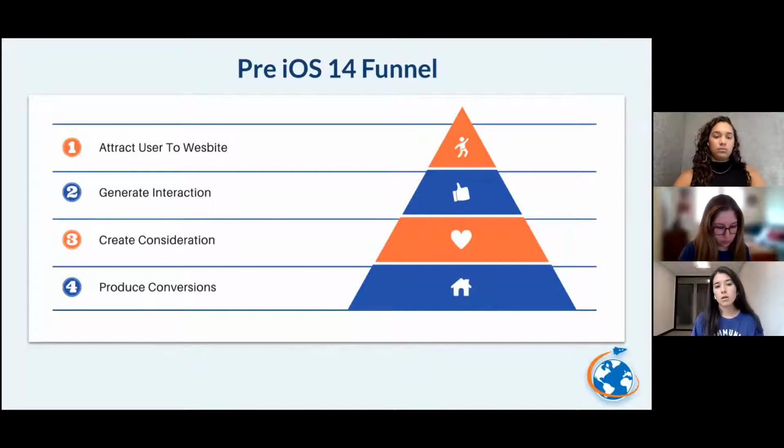This interaction typically involves getting them to sign up for a newsletter or an email list, something along those lines. And once that happens, our goal is to retarget this user and show them our impact and what their contribution can do. We want to explain how their donation can help solve the problem or take a step in that direction. And finally, we ask them to give. If this is your current strategy and marketing funnel, please take down notes on the next slide, because like I said, with the iOS 14 changes, things need to change with your strategy.